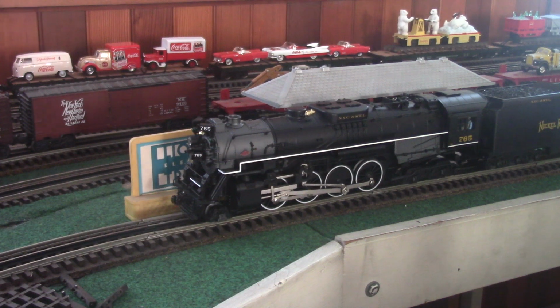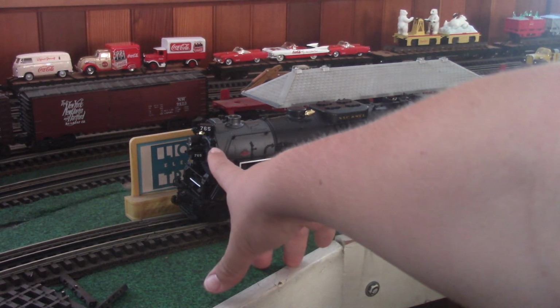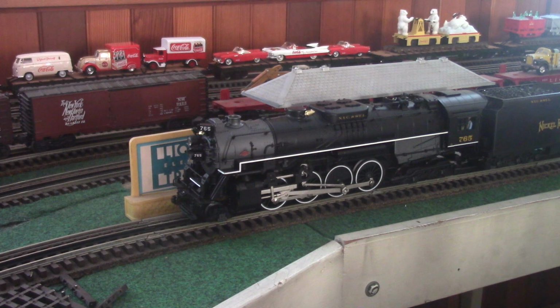So when I made the change, there was a lot of things I had to do. The first thing was I actually watched the review video that Eric Siegel did for this particular model, and I watched how to change the smoke box door out probably 30 times before I actually decided to start doing it. Now, my main concern was my hands are the biggest hands in the world, probably, as you can tell. So I'm gonna just stick it here. You can see my finger is pretty big. It's bigger than the jewel for the marker light.